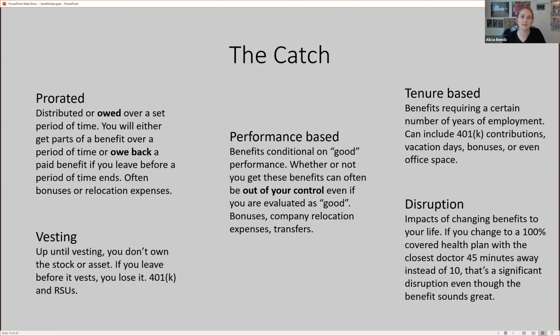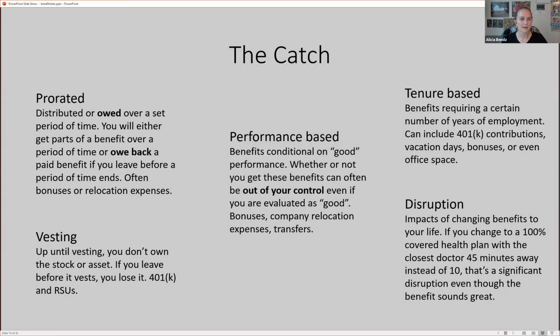Or on the other hand, you might say, I love commuting on the bus. It's when I read. So it's really up to you how much of a disruption it will cause. But you want to make sure that any of these changes, you don't regret and say, now I've been spending $500 more on gas and parking as a result of changing this job. So that disruption can have a high price tag.